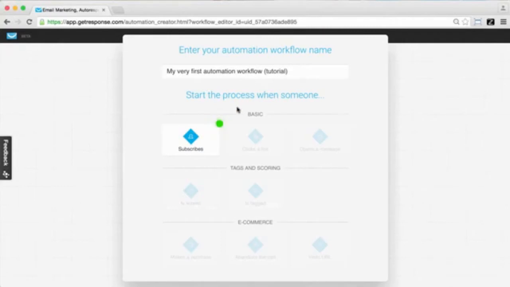And then you're going to be able to see these different conditions that are available whenever someone is actually going to begin your workflow. So there's these basic ones available, like, for example, subscribes. So a condition of when someone subscribes, we're going to then do this. There's a tag and scoring section for conditions, so if someone has a particular score or tag, and then there's these e-commerce conditions as well. But like I said, I'm going to go through this predefined workflow we have just so you can see an example of a workflow that you could use within your own marketing automation goals.